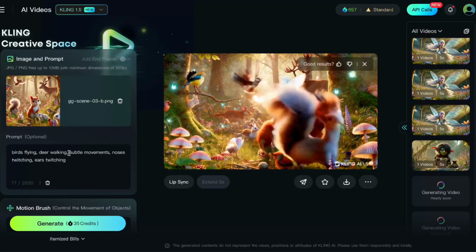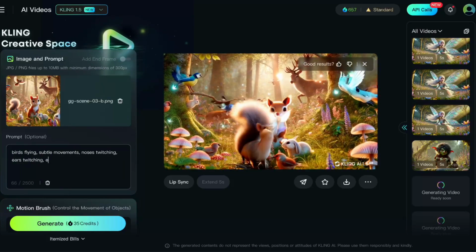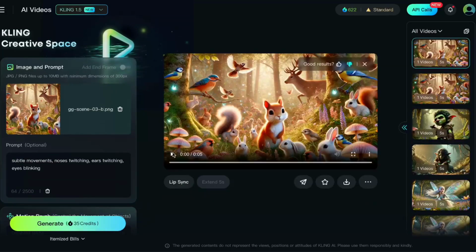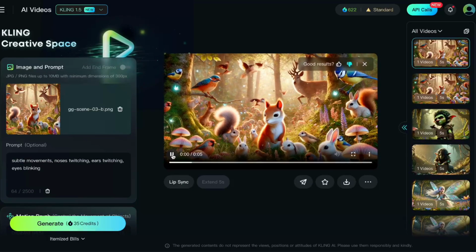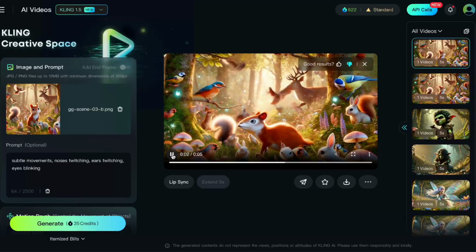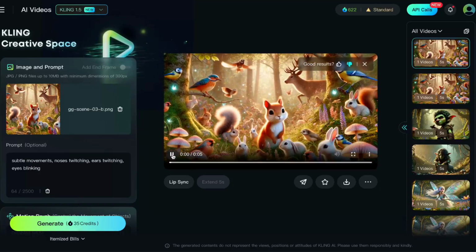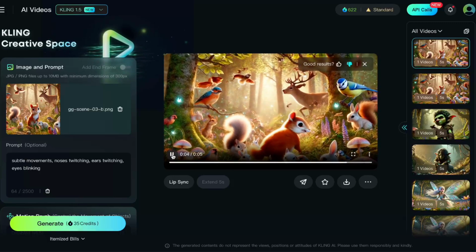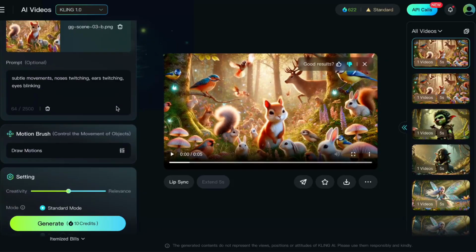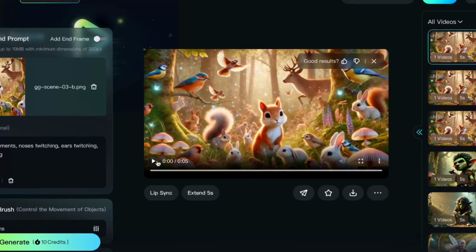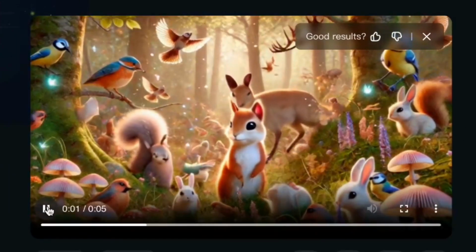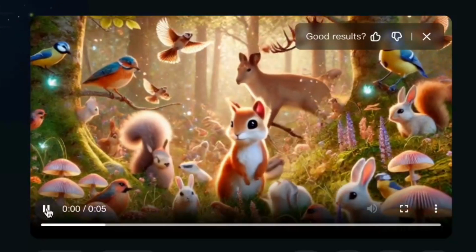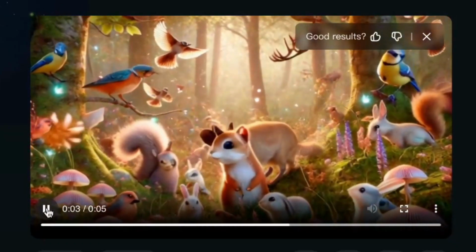There was just too much going on, so I tweaked the prompt a bit before I tried again, removing some of the bigger actions like walking and flying. In take 2, my fave little squirrel goes all-out absent-minded fox, and I'm like, WTF? Yeah. Next. Then I experimented with standard mode in my third attempt, only to discover that the quality is really horrible compared to the professional quality. So that's the last time you'll see me try to skimp on credits in this video.